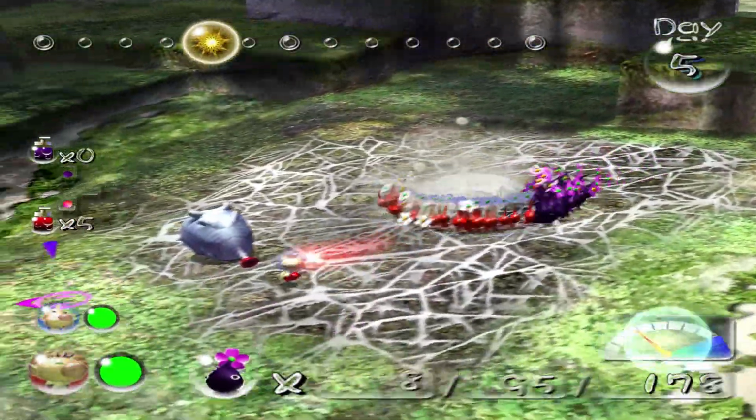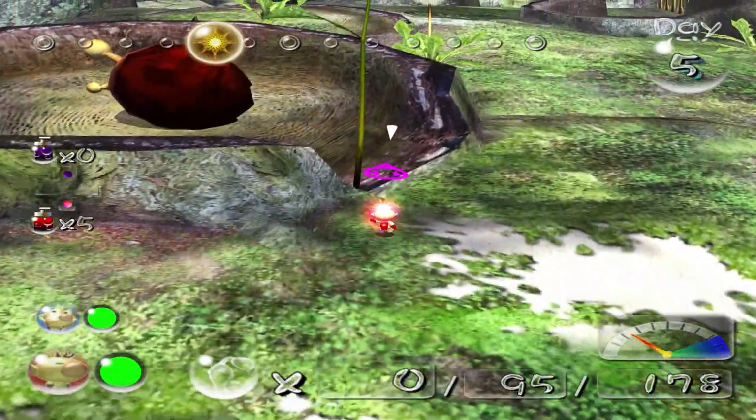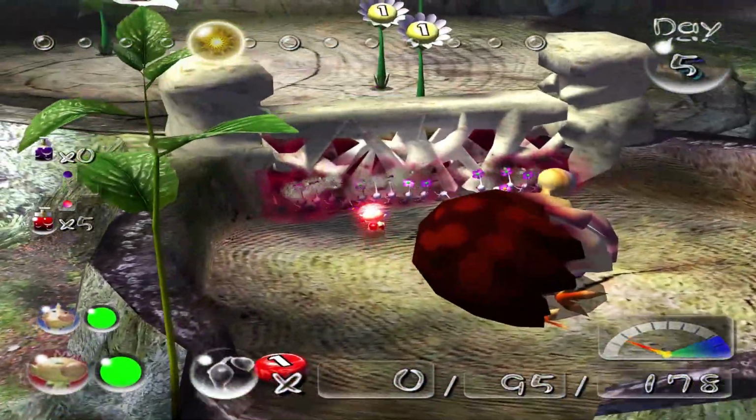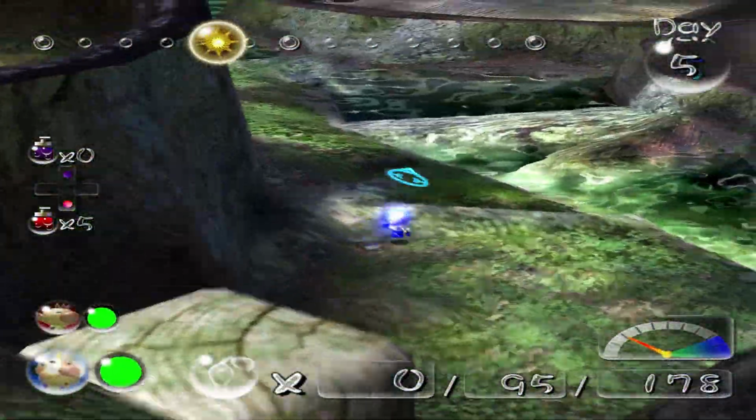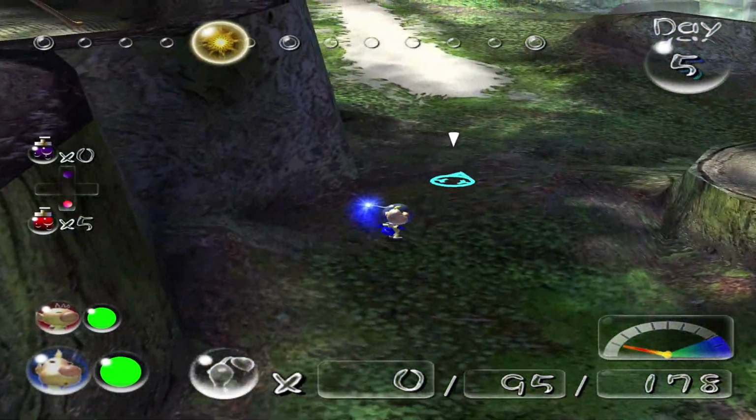I'm going to use more Pikmin to mess this up. And I'm going to run Olimar over here just to wait for the white Pikmin to work on that wall. And while they're working on that, I'm going to bring Louie to meet the Pikmin in their tracks as I break that witch.